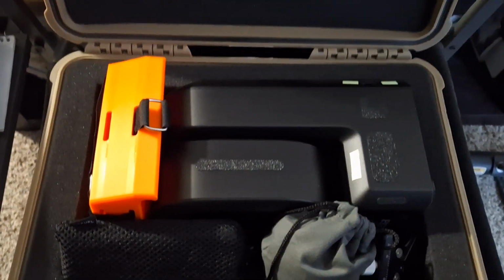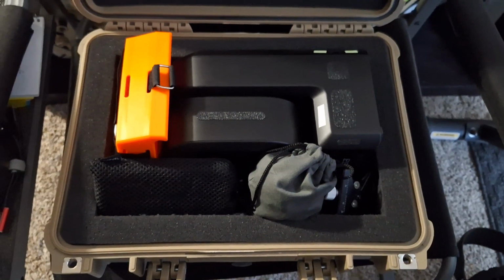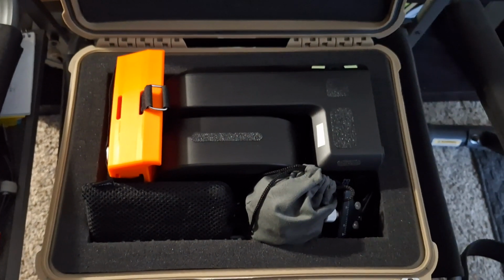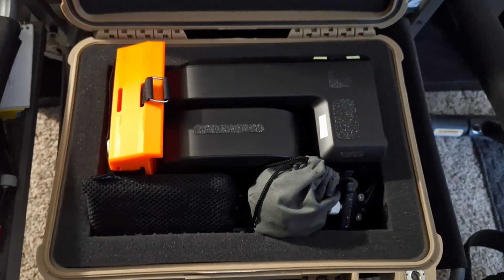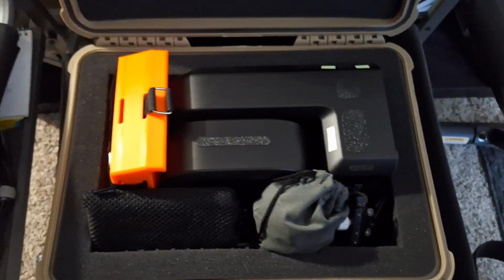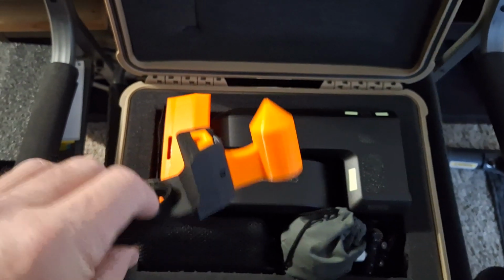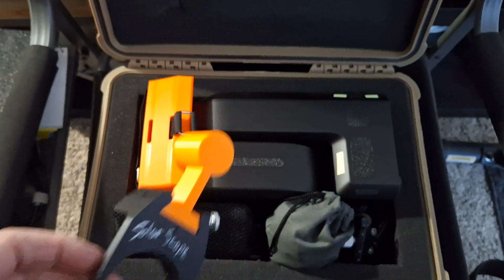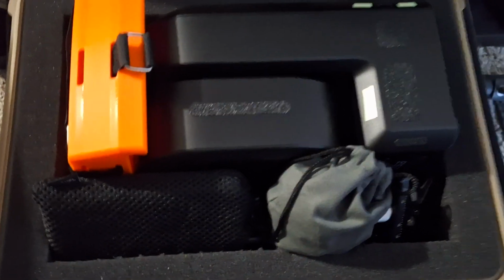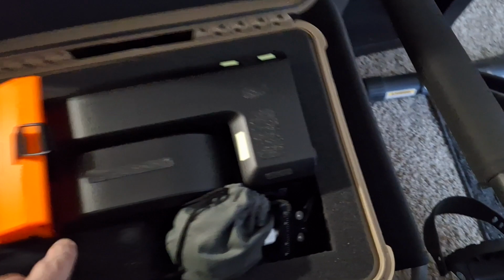Okay, last thing I'm going to go over is my case. I have one of those Apache, I think it's Apache 3800 case. It's like a Pelican, but not quite as expensive. And I have everything tucked in here, except for the solar scope adapter. I can't quite make room for that, at least with this configuration. I might do something different with the foam so that I can try to fit that in. But everything fits in there.